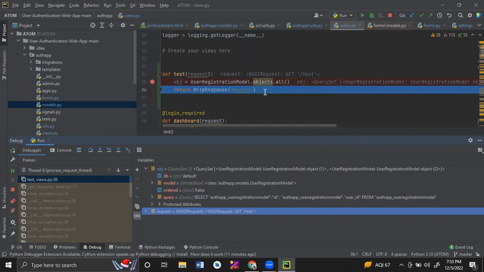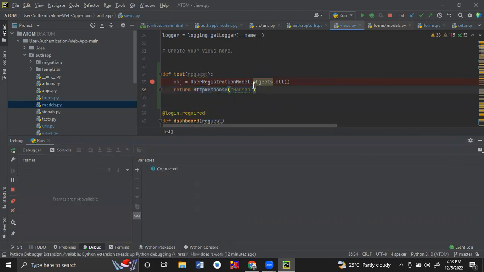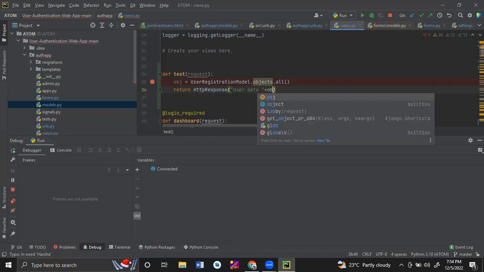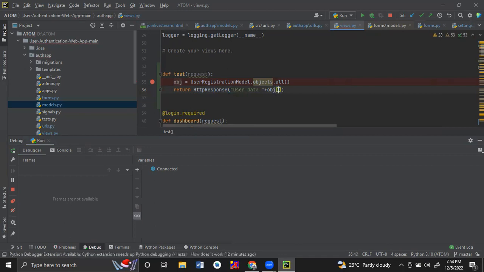So we need to parse the object. We need to populate the data. So let's try to append the object. Obj dot. As it's a dictionary, we need to get one by one.